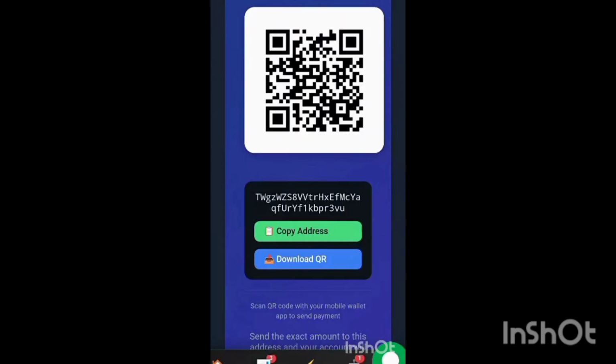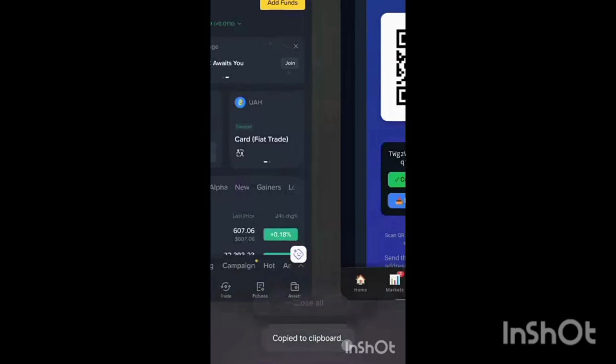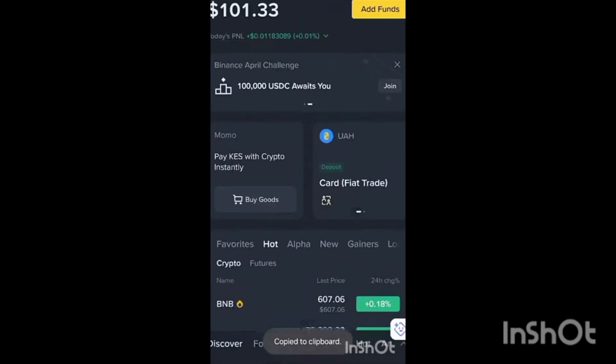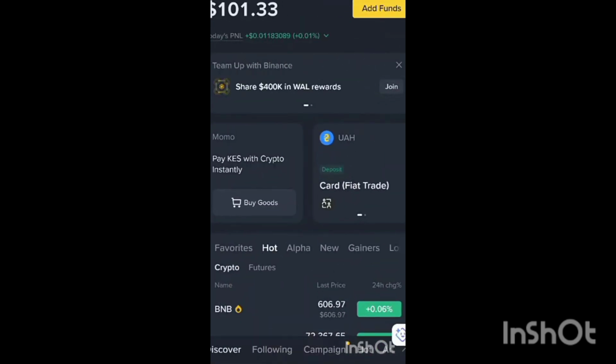To copy the address, you don't require any experience. Even as a beginner or a professional, you can easily do this on a daily basis to make money. You can make 20%, 50%, 100%, depending on how the market is on that particular day. Remember, this bot costs 46 USDT. So I'm going to go ahead and make a withdrawal to deposit into my own account.